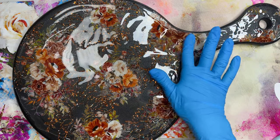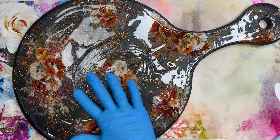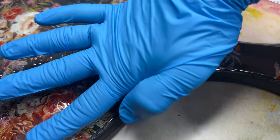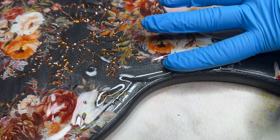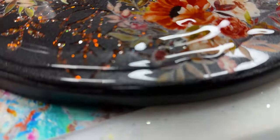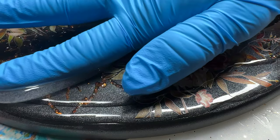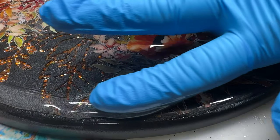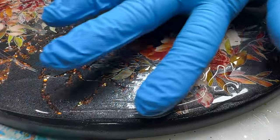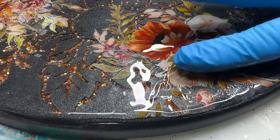I know that really doesn't help — it's like, duh. So I'm sorry y'all, I don't have another way to explain it. So I'm going to zoom in so you can see how I bubble that epoxy up at the tip of my finger and brush it up against the side of the board. I'm going to slow it down here so you can see this in real time and how much time I do take to get it really close to the edge. I'm taking some epoxy in front of my finger and just pushing that to the edge. If you have any epoxy that goes over, immediately wipe that off with either a baby wipe, some sort of cloth that doesn't have fiber on it that will get into your epoxy, or a clean glove. That's going to stop it from going over the edge. Then once you have it all the way to the edge, you just kind of brush it back a little bit to get rid of that big bevel.